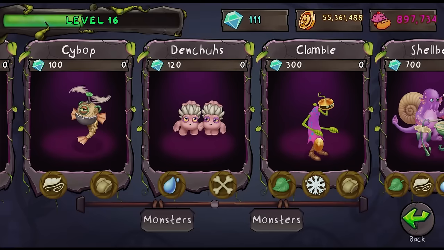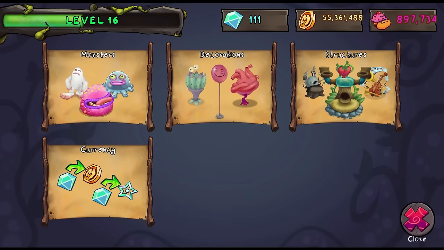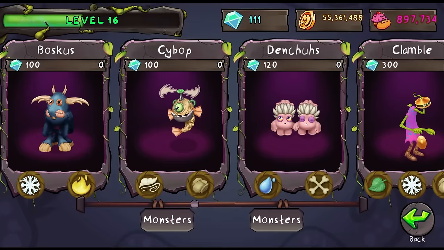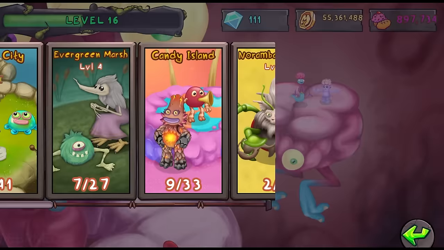Wait, water and bone? How are we going to get the water element here? Can we teleport a Toe Jammer here? Hold on. Wait, can I actually teleport a Toe Jammer here too? Or do I need to get it from down here somewhere? Yeah, no. Can we just put a Toe Jammer here? There's also Kana. So I'm just going to try to put some single element monsters in here.